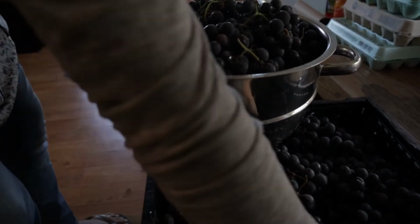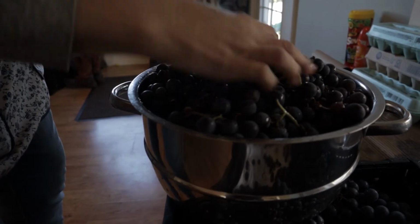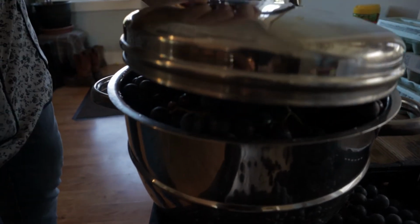This is my favorite part, because you don't need to do anything to the grapes. You just put them in. You don't have to wash them, you don't have to sort them or take them off the stems. You just cram them in the top part and put the lid on. The reason is because, first of all, this is a really hot process. It's gonna clean the grapes. Anything nasty that's on them, it's gonna get cleaned off. Secondly, you might think, oh, I could get a lot more grapes in if I take them off the stem. But the stems actually hold them apart so that the steam can go around the grapes and you get a lot more juice.